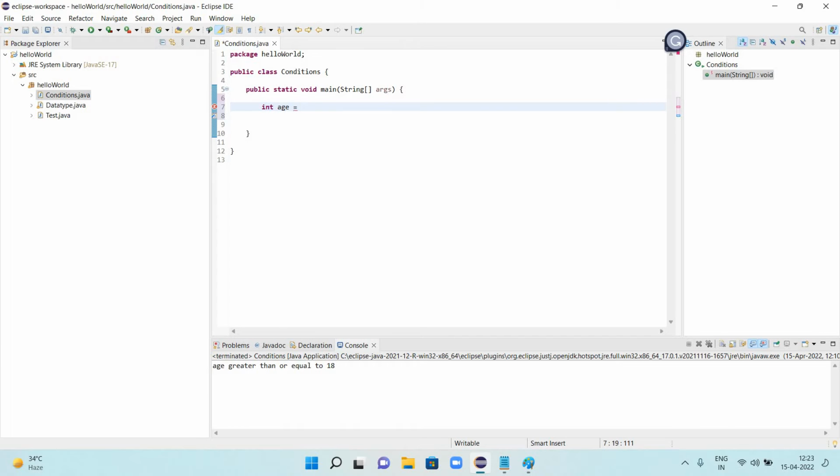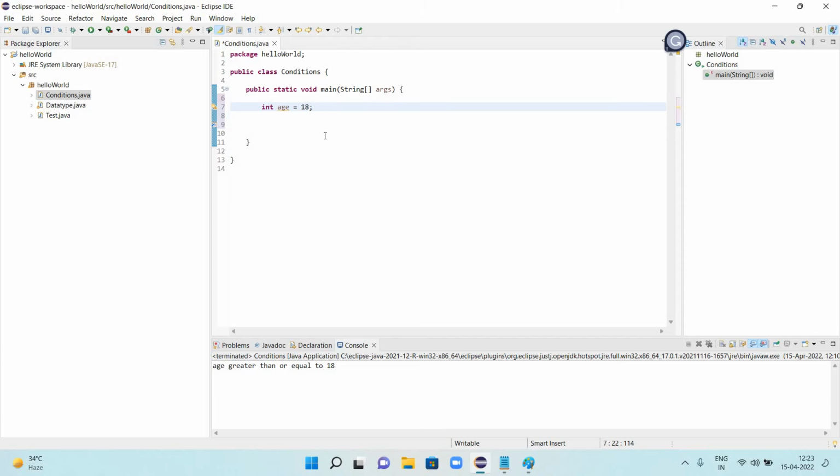In my previous video, I have already explained why we use integer, float, double, long, these types of data types. What are data types? Different types of data types. If you are not familiar with them, you can check my video playlist and you will understand. I have created a detailed video about data types and why we use them. As of now, you can understand int as basically an integer value.